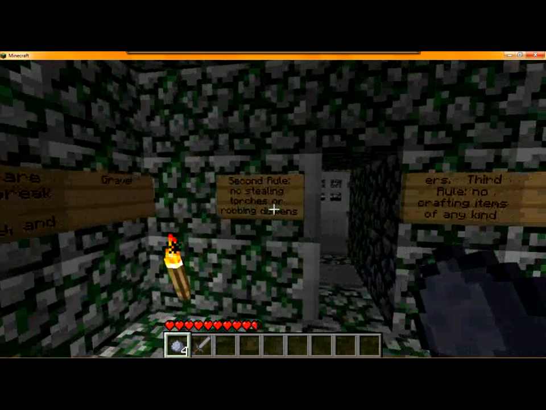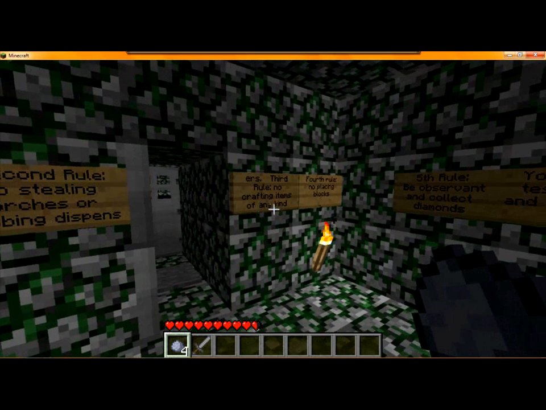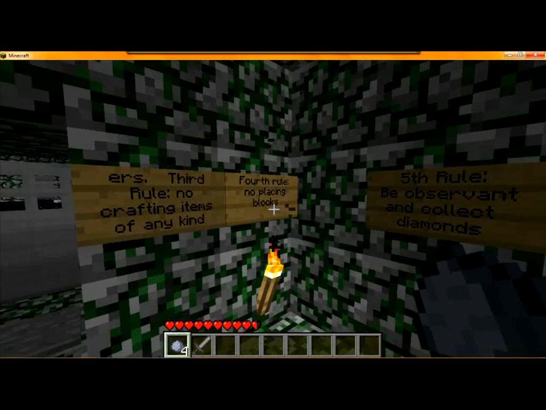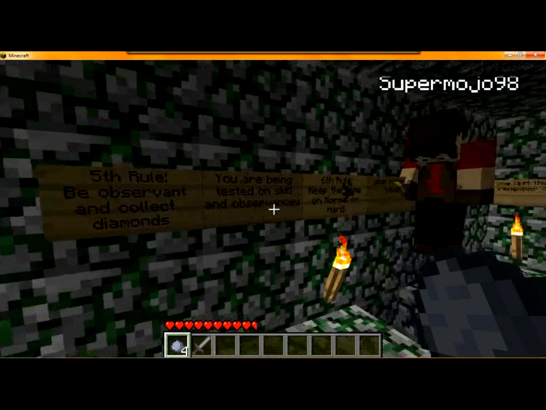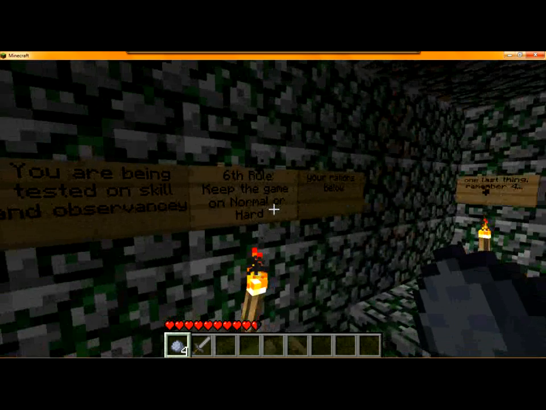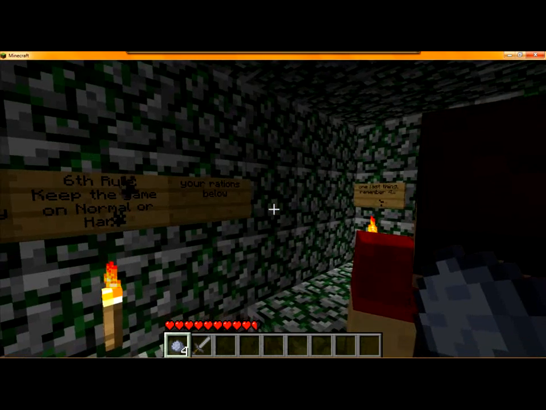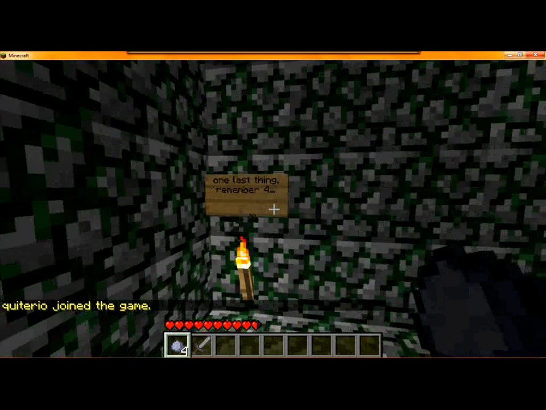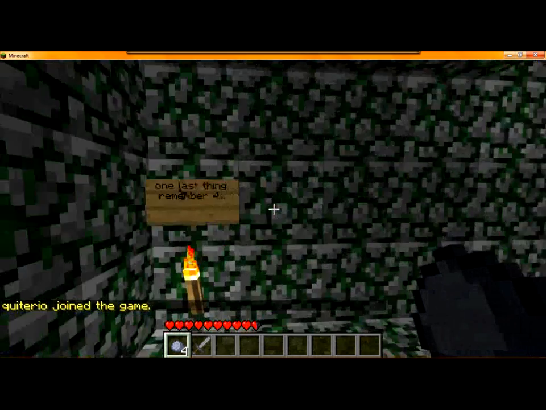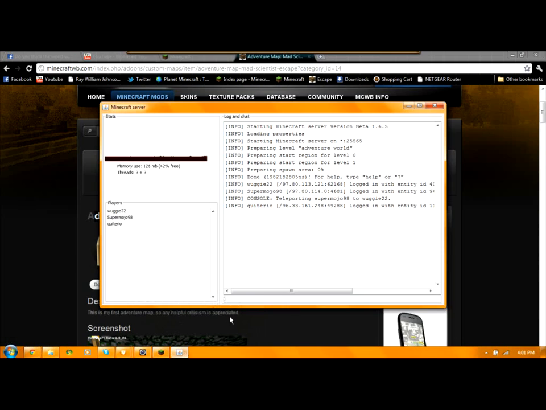Second rule, no stealing torches or robbing dispensers. Third rule, no crafting items of any kind. Fourth rule, no placing blocks. Be observant and collect diamonds. You are being tested on skill and observancy. Keep the game on normal or hard. Remember, your rations are below. That's why there's food in there and stuff.